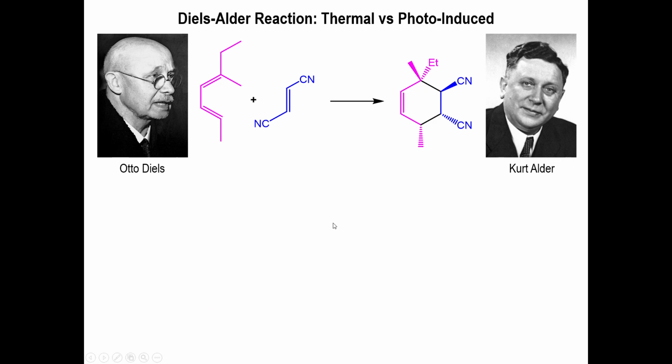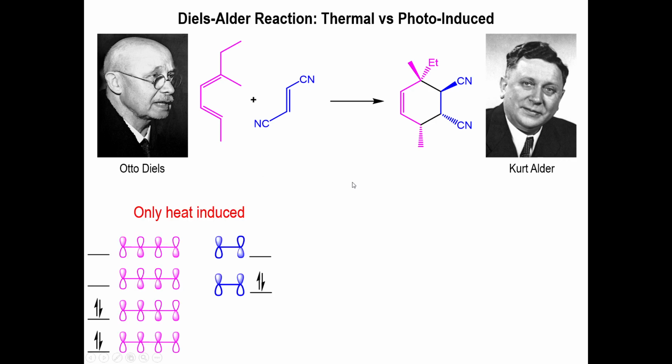You could play not just with changing temperature, but you could also play with the idea of changing the chemistry of a molecule via photo-induced events. So in order to understand this, we have to go back to the orbital picture and remember that the HOMO orbital of the diene is the one right here where you have the last 2 electrons present, whereas the LUMO orbital of the dienophile is the one here that doesn't have electrons.